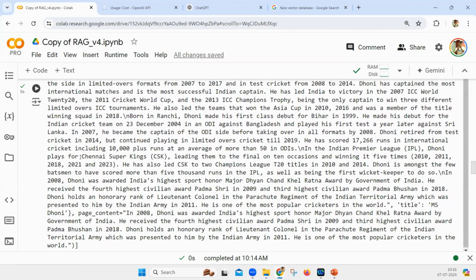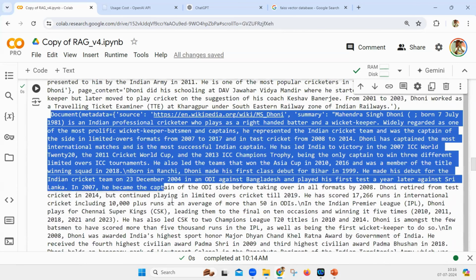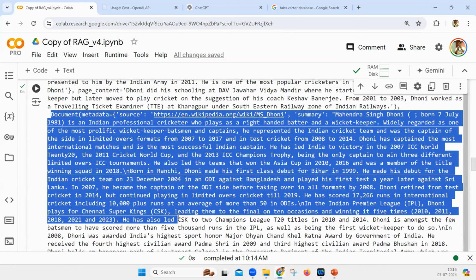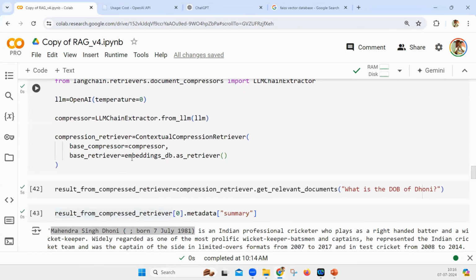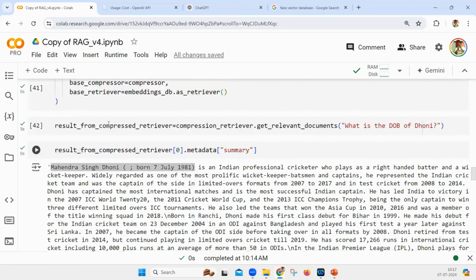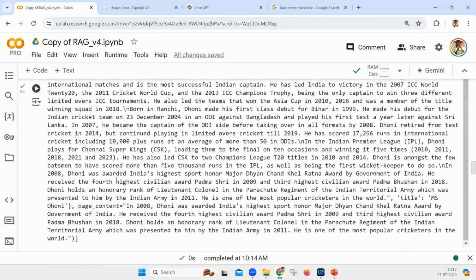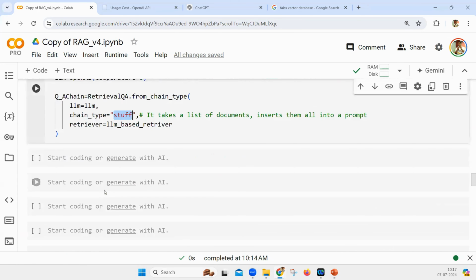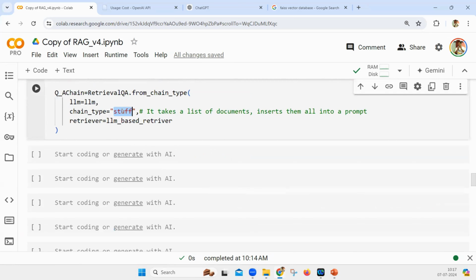Chain type equal to map reduce means you take each document and summarize it. Then you have four summaries. Take the summary of the four summaries, then supply it to a large language model. But usually stuff is the one that is used. I want to supply the whole data to the large language model because these are all small chunks of data. I'm not really worried about the overall chunk size. I don't want to really summarize them. If I summarize them, I may lose information at the base level. So usually people use it for summarization or for getting the data from multiple documents. We can use chain type equal to stuff. Stuff means you supply all these documents to the large language model.